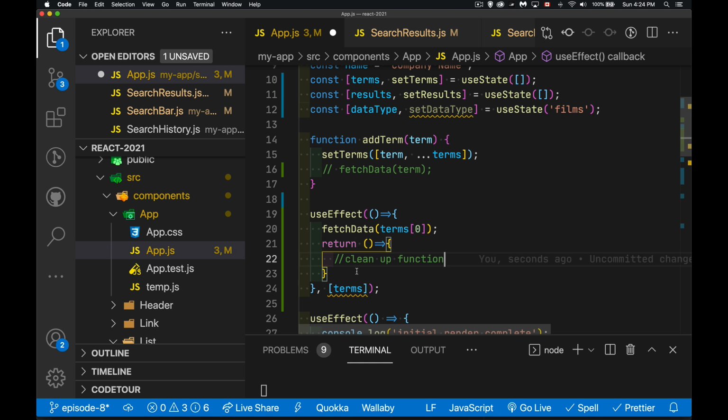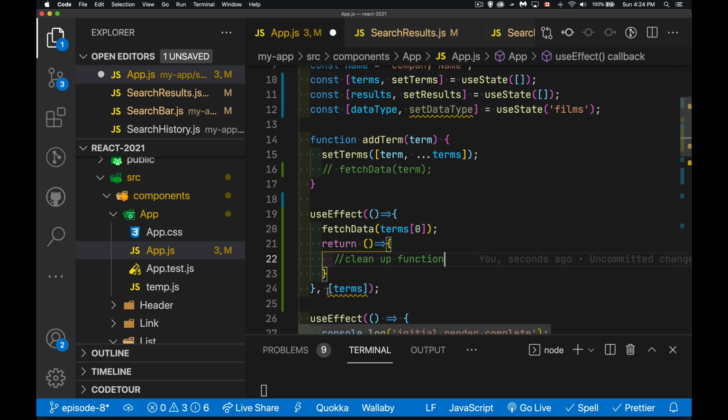So here we have a function. Maybe there was an array that you generated to do something inside of your useEffect. Maybe you fetched some information and now you're done with it because this useEffect is done. And then you have the opportunity to clean up, delete some old data, empty something from local storage, whatever it is that you want to do. This gives you the opportunity to do that.